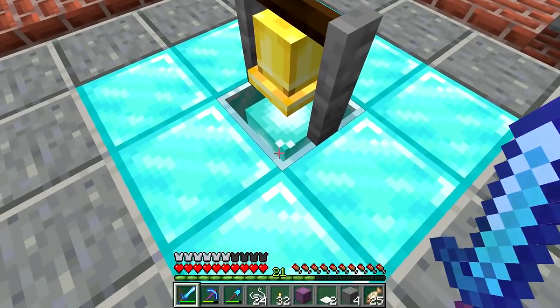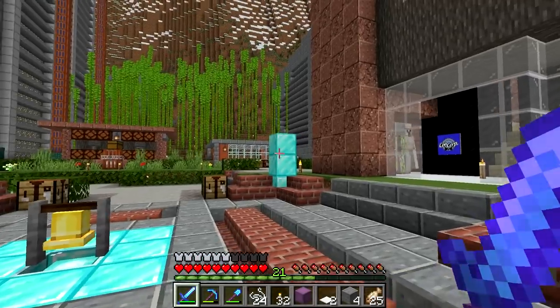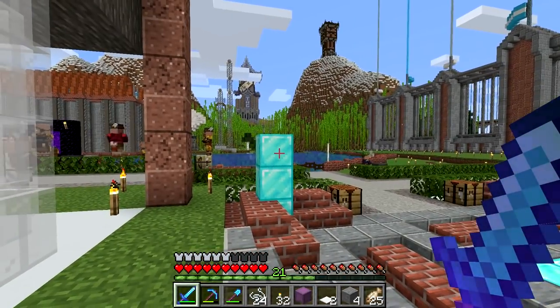And then underneath that we have a beacon. I'm going to do something with that here in a minute, but first I think we actually need a couple more beacons. We need a beacon on top of this pillar, top of that pillar, on top of that pillar, and on top of this pillar.